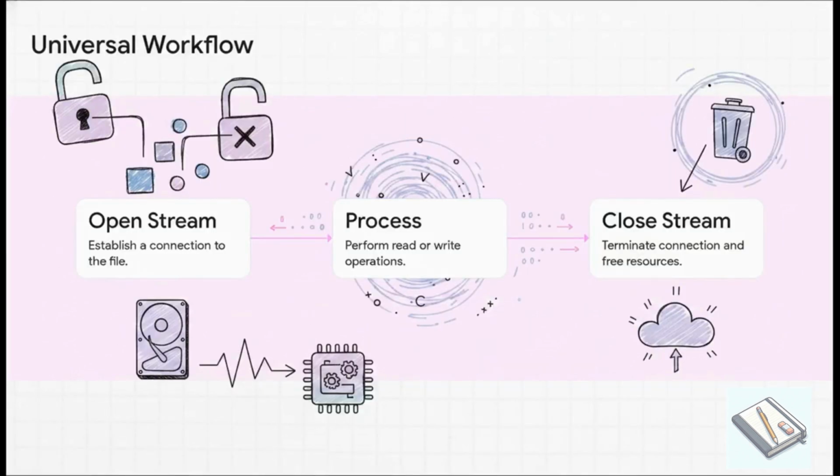Now, whether you're using text or binary, Python, Java, or C++, it really doesn't matter because there is a universal workflow you have to follow. It's a super simple three-step process. Step 1, you open the stream to establish a connection. Step 2, you process the file, so reading from it or writing to it. And step 3, which is absolutely crucial, folks, you close the stream. You have to close it to terminate that connection and free up your system resources. That logic is rock solid across every programming language.